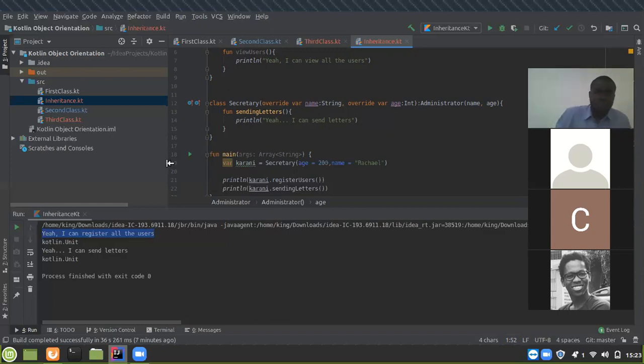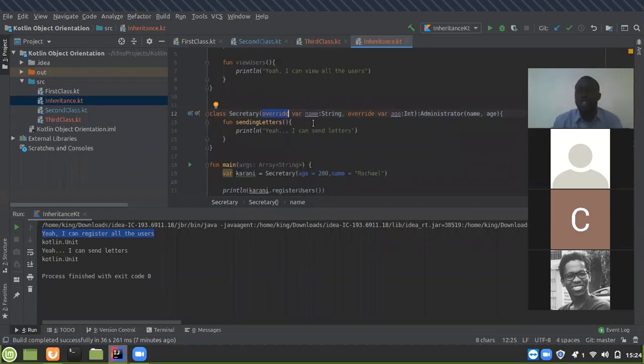All right. Having talked about inheritance and overriding, as you can see, this is overriding. We override whatever is already up there. We are overriding properties. In fact, in my very next example, we are going to look at this overriding in detail, whereby we are going to even override functions. Now, ladies and gentlemen, having talked about inheritance, allow me to also talk about some other concept in Kotlin called abstraction.